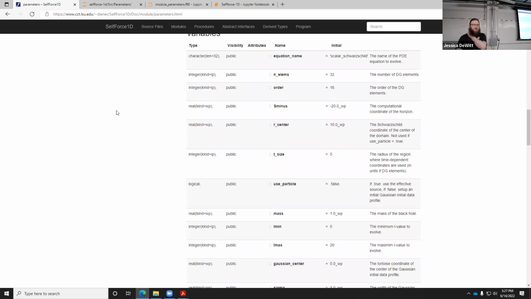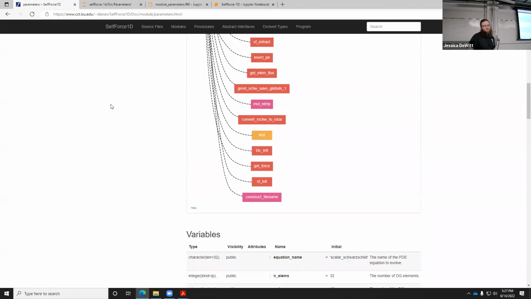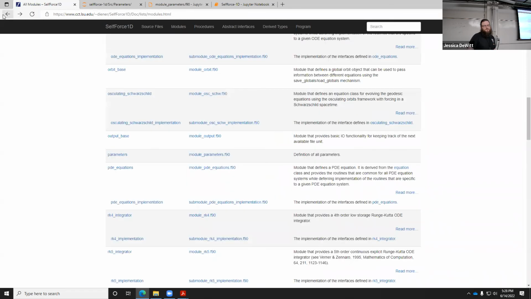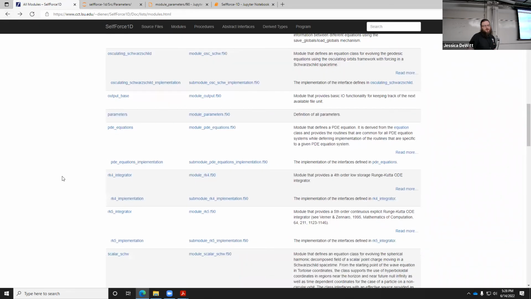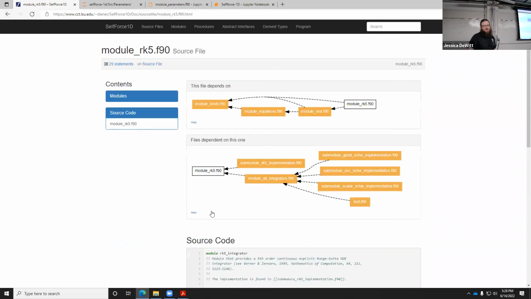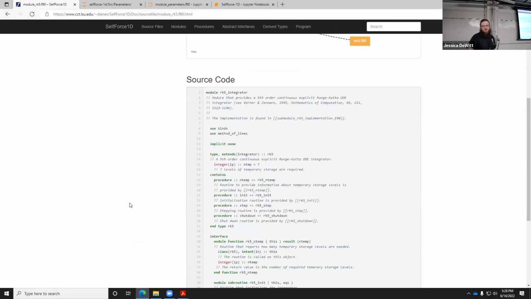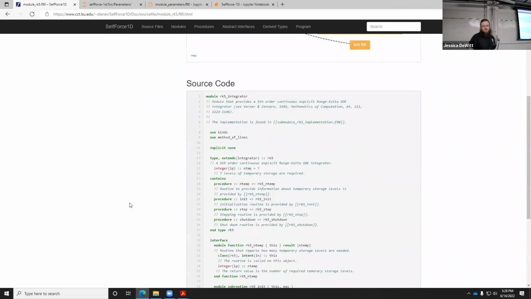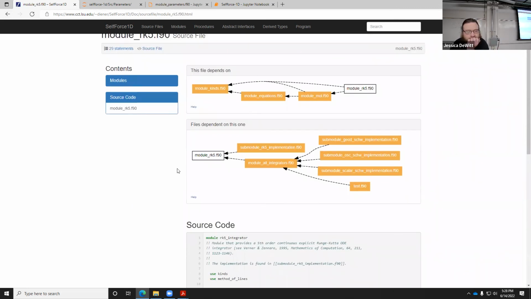But yeah, are there any questions for me? No? Okay. So I'm just clicking around in the documentation. Yes. And occasionally I'll find bits and pieces of source code. Interesting. Where are you at? I'm in module RK5. So I'm trying to find the meaty part of this. I click up at the top, there's source file, and then it shows me something that's not very meaty. Some very generic stuff.